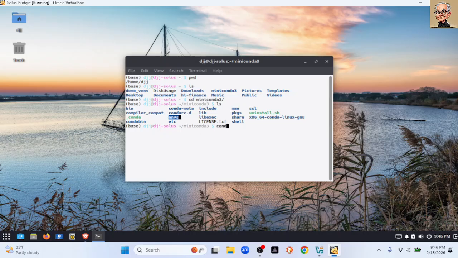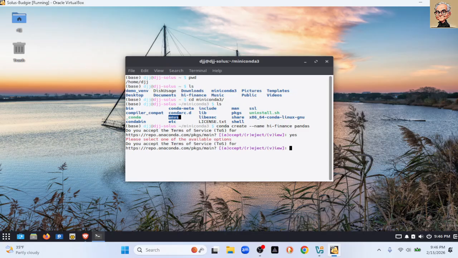So we can do conda create, name, let's call it Finance again. And by default, you have to tell it to install one package. Let's see. Well, yes, I do actually.